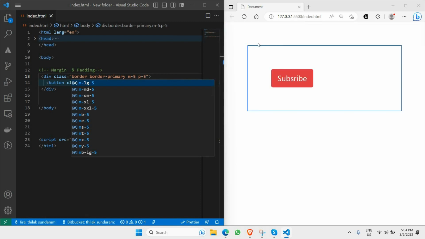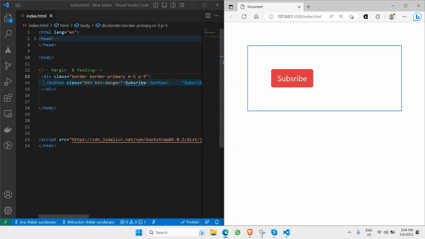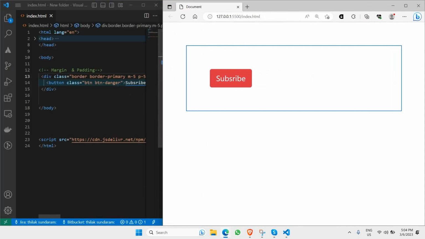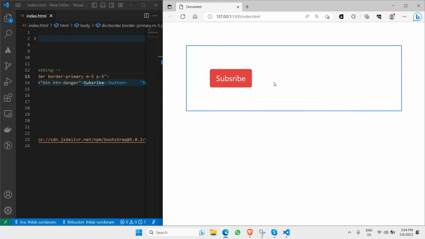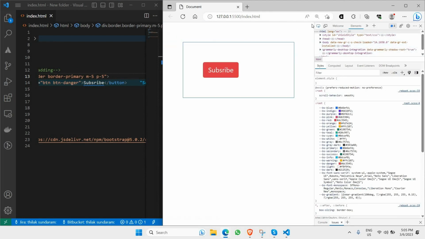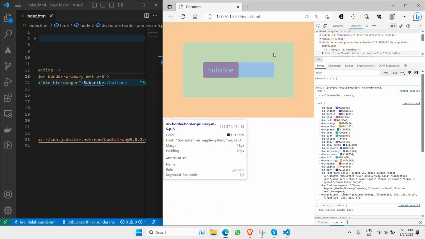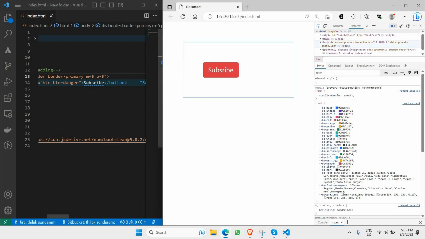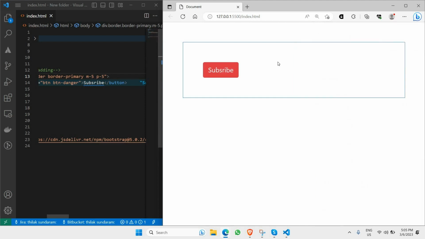You're able to find that there will be more spacing given, and that particular spacing is a value of 5. We can also inspect what the value of m5, p5 is. So in this case, we just go into inspect, and we can actually see what value has been given. As you can see here, when we hover on top of this particular container, you're able to find it has received a margin of 48 pixels and padding of 48 pixels. And this is basically a representation of m5 and p5. That's the basic idea of what m5 and p5 are all about.